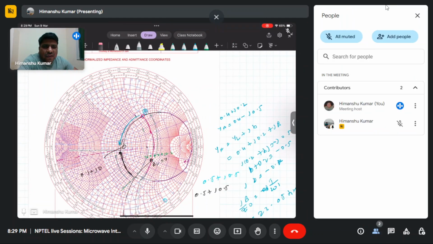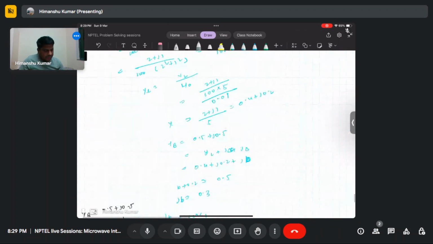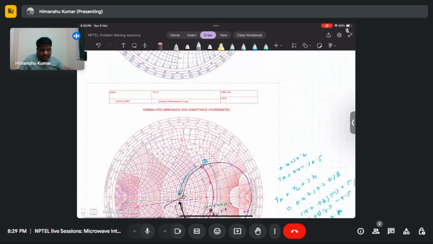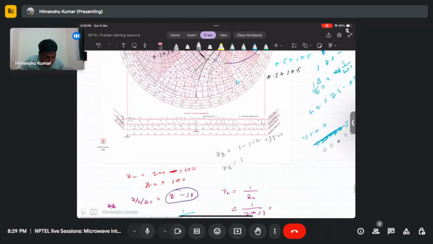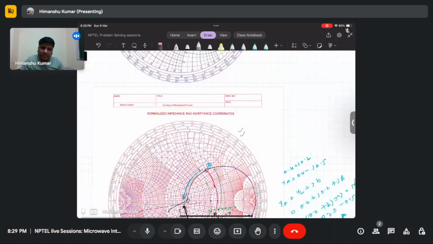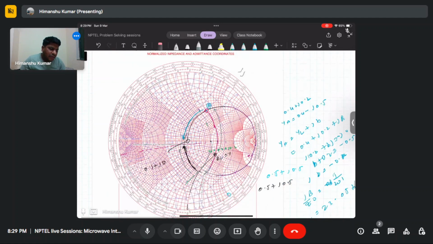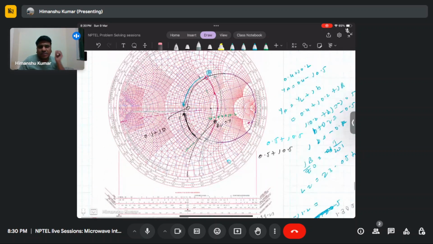So this was probably the last problem for today. You can try solving this problem, and this Smith chart you can just download from the web. I just downloaded it from this site, Smith chart in color. This one has both the admittance and impedance Smith chart, at the source and load. If you have any handwriting tool, then you can match any types of load and design any impedance matching network with the Smith chart.